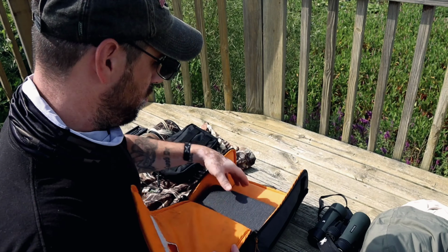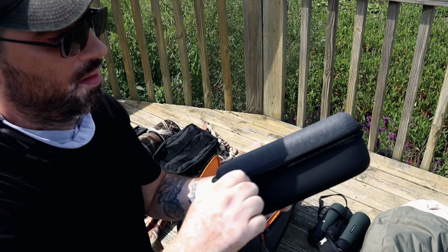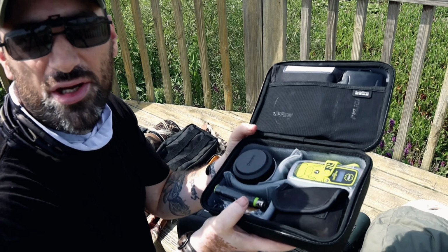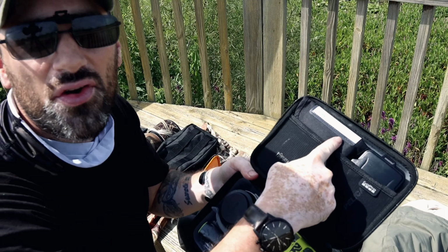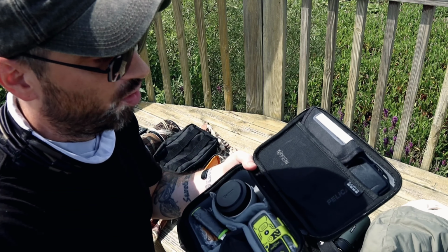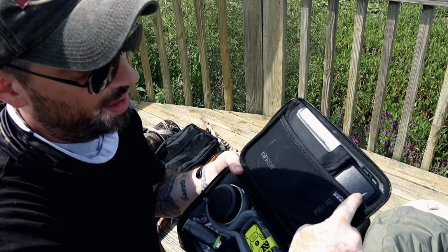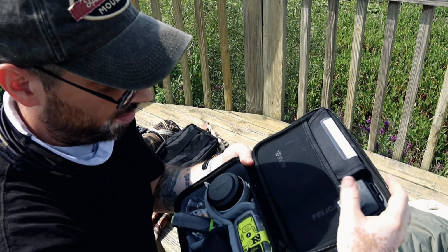along the trailhead. Inside the last one, the hard shell case, is a lot of my camera gear for vlogging and stuff like that. So I have my filters here up top, my Tiffen filters, variable ND filters, a 77 and an 85 millimeter circular polarizer and ND filter, as well as my Pelican case up here, which stores my memory cards.